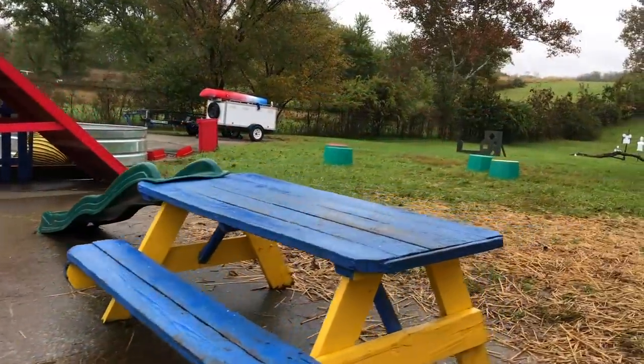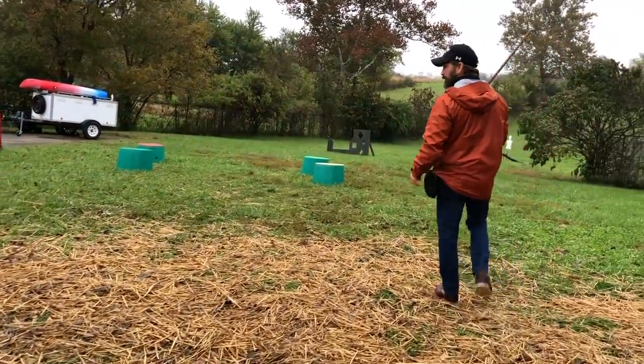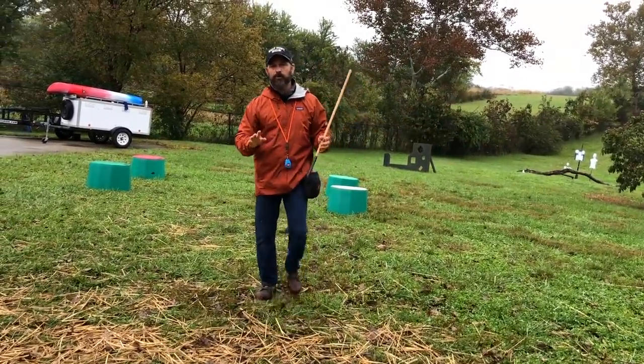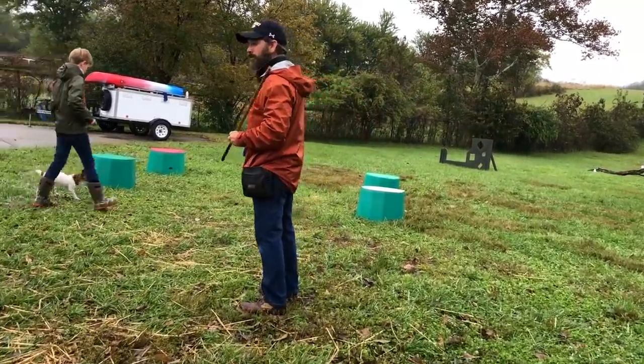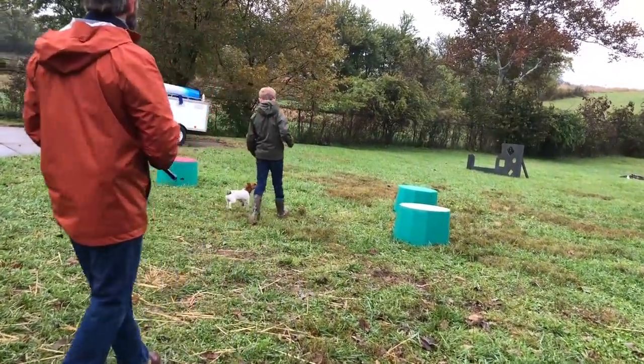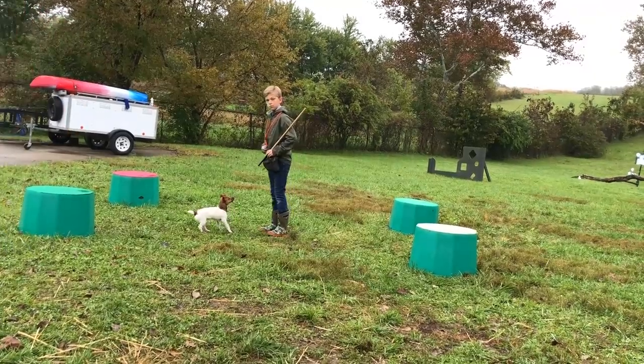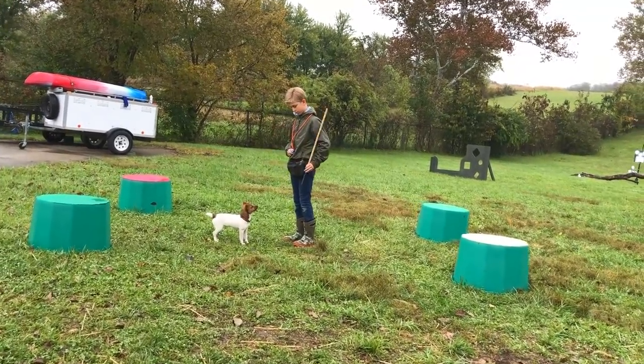We need to put George into something I didn't show him how to do, but this really helps with fluidity, right? And it's called a four-corner drill. All right, so George is going to go in the middle of these four line tamer stands, and he's going to practice. He's going to try to stay as close to the middle as possible and get the dog to go from stand to stand to stand.